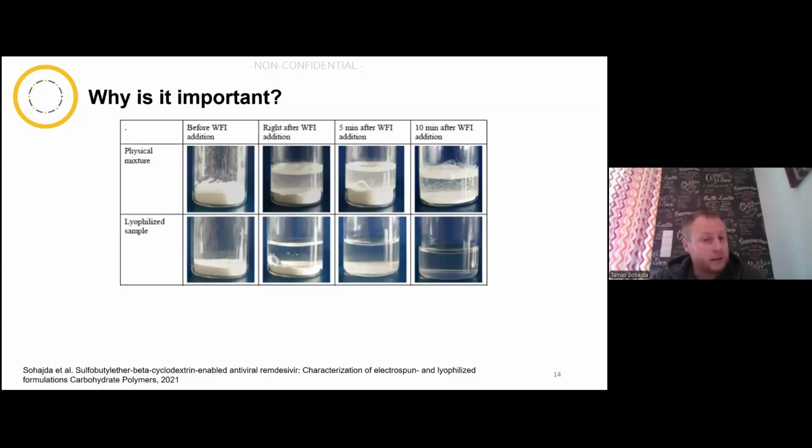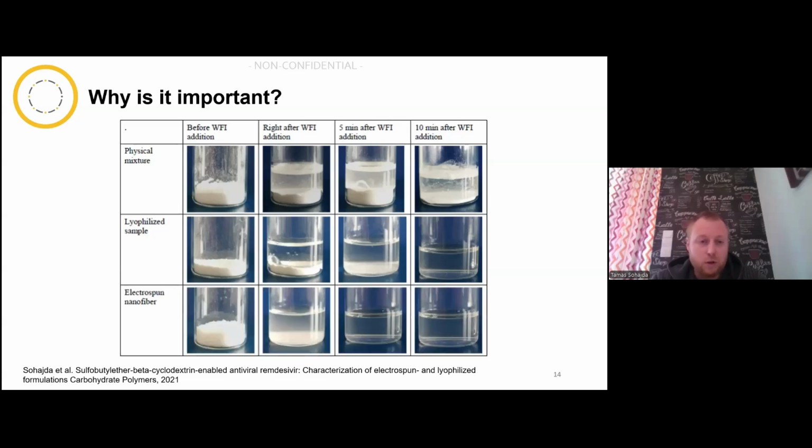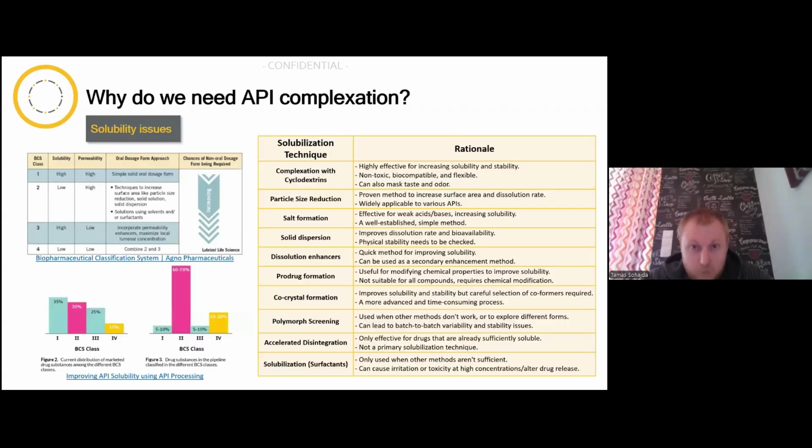If you use the exact composition and create a lyophilized sample after proper processing, you can see that the same composition is water soluble. If you use another technology like electrospinning, you create a higher surface and you can dissolve the stuff even faster. So let's see, and I know this is a bit too much, but don't be afraid. We'll break it down to 2 slides. So this is technically the essence of what we'll talk about in this lecture.